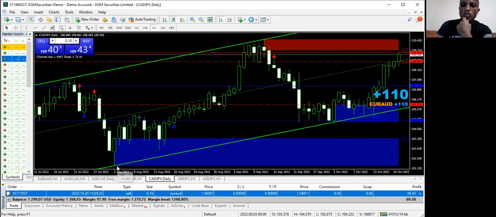Let us use this scenario right here. Once you see a candle coming away from this particular trend line, but it is a bullish candle like this one, okay, it touched, it couldn't close down, it pulled back, it closed somewhere here, and you see your supply and demand bullish zone forming. You will wait and see how the next candle will play out. This next candle, if it opens, you buy it. Yes, you will be pulled down, but your stop loss will be here.